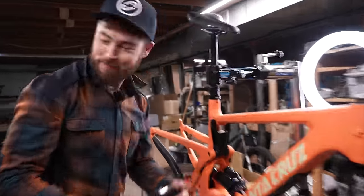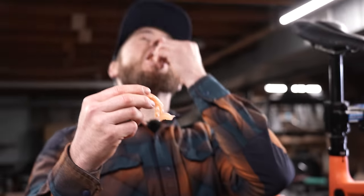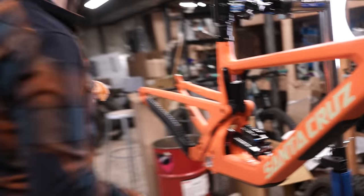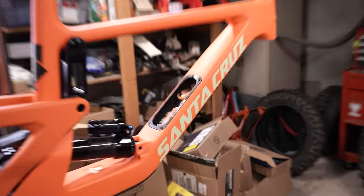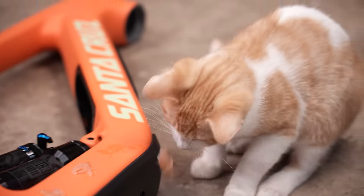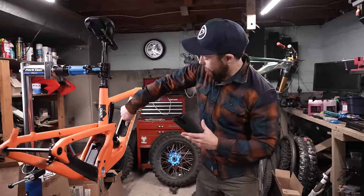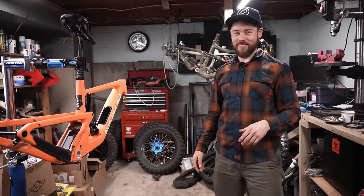Is that salmon? Holy cow — it came with some salmon. It's still a little warm. You want to try some, Riley? No thank you. Is that why it came with the salmon? It's the salmon SDS Plus! Look at that — comes with salmon, looks like salmon, tastes like salmon. What a win. It's on sale! I am not into in-frame internal storage — I don't want to futz around on the side of the trail trying to fish everything out from inside my frame. Though I guess you can put your fishing pole in here so you can catch more salmon mid-ride. This bike looks delicious. Let's build it up and get cooking.